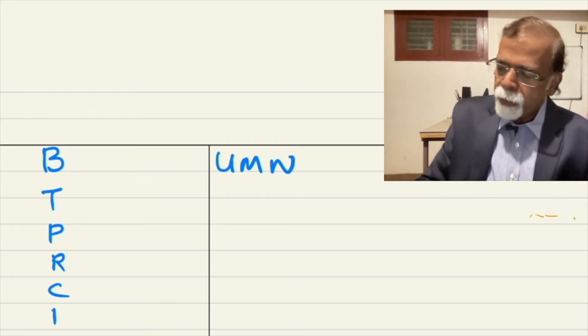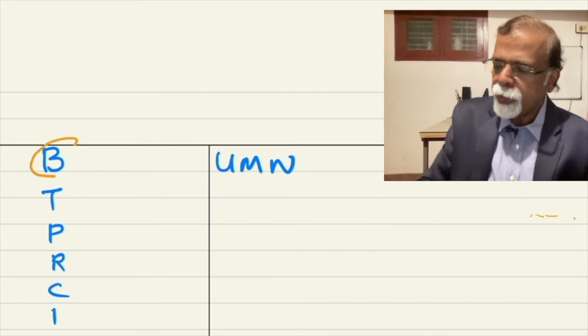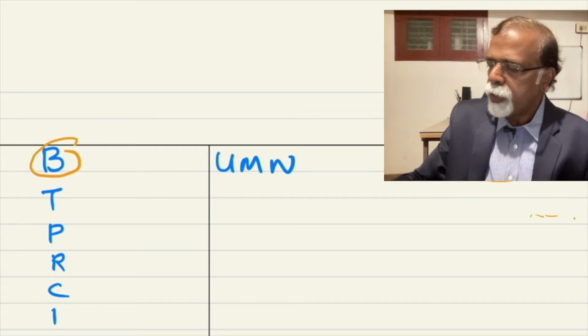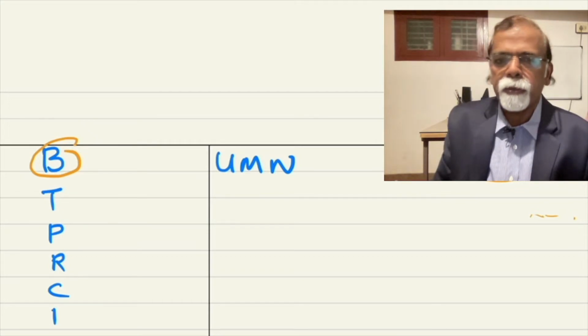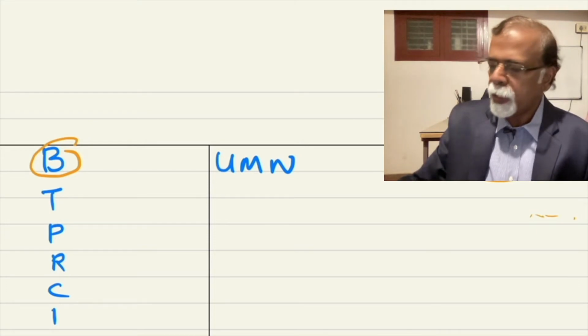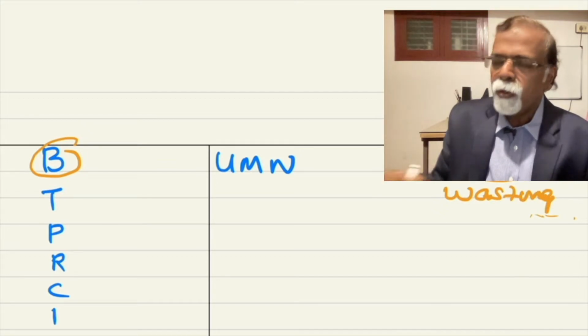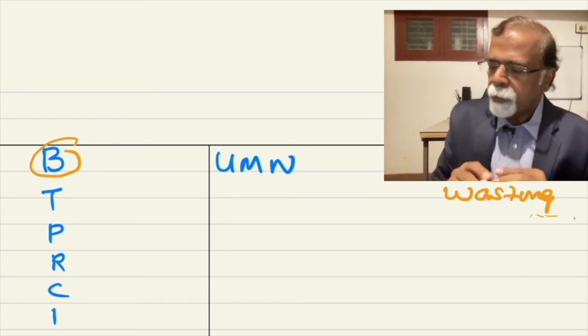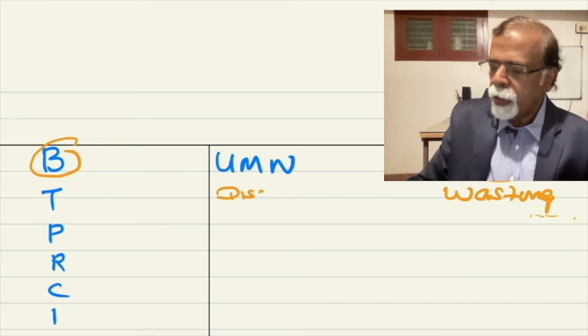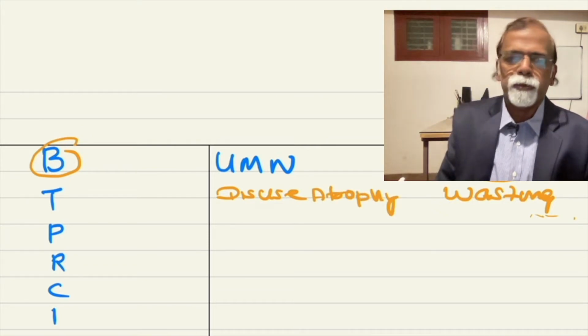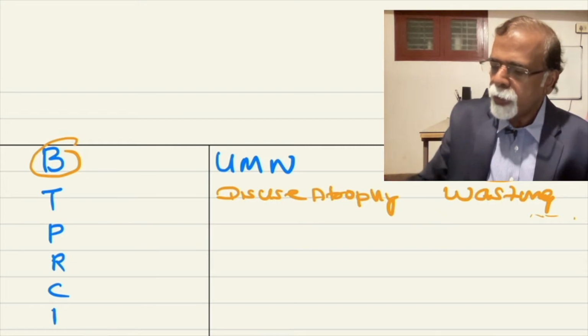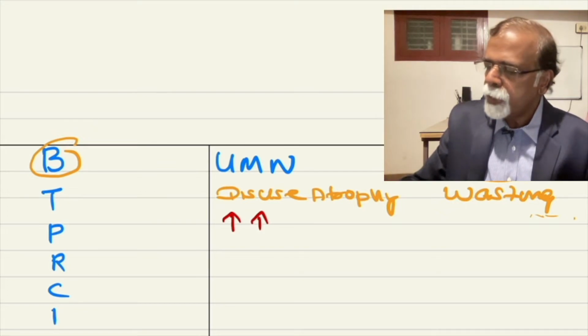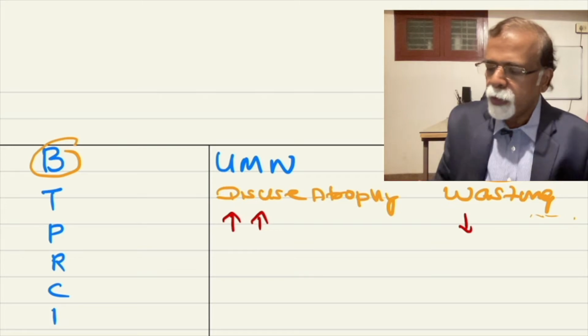Bulk of muscle is significantly reduced in lower motor neuron lesion. So lower motor neuron lesion produces reduction in bulk, or wasting. Wasting is a classical finding that you get in LMN lesion. In UMN lesion, there is usually no wasting. Sometimes we can get what is called a disuse atrophy, in long-standing cases. Then the tone of muscle: tone is increased in UMN lesion, you get hypertonia. In LMN lesion, the tone is decreased. That is one of the very important points.